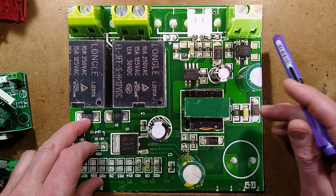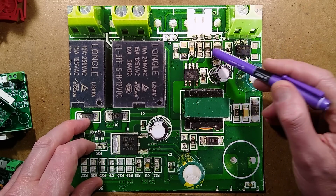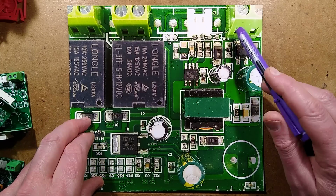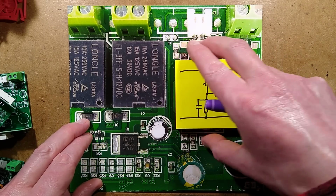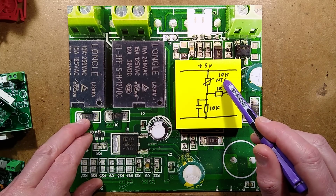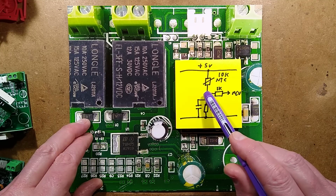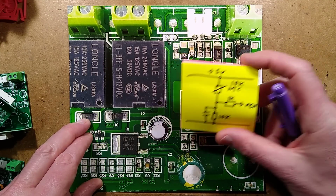The sensor over here has its connections in the vicinity of direct reference to the mains, basically within a millimeter or so of the rectified mains. It goes over to this little cluster of resistors, and the arrangement is 5 volts goes through the 10K negative temperature coefficient temperature sensor, and then it forms a potential divider with another 10K resistor with a capacitor across it for filtering, and then via a 1K up to the microcontroller itself. That's repeated in another unit.